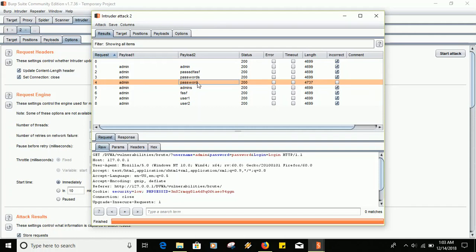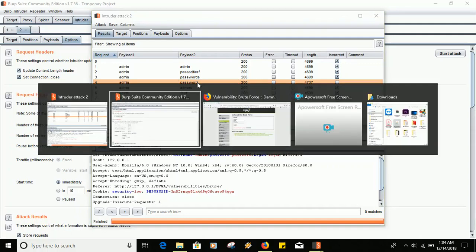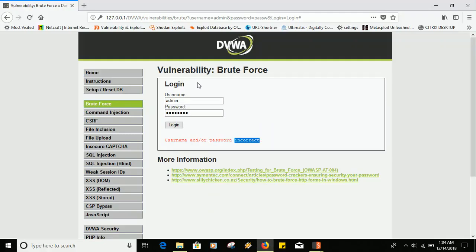In a later video I will show you how we can try to do it on a website like Facebook or Instagram, and try to hack a password for a username using this brute force attack. Alright guys, I recommend you not to try this at home on any open website, because we have done it using Burp Suite on our own web server, which is very legal.